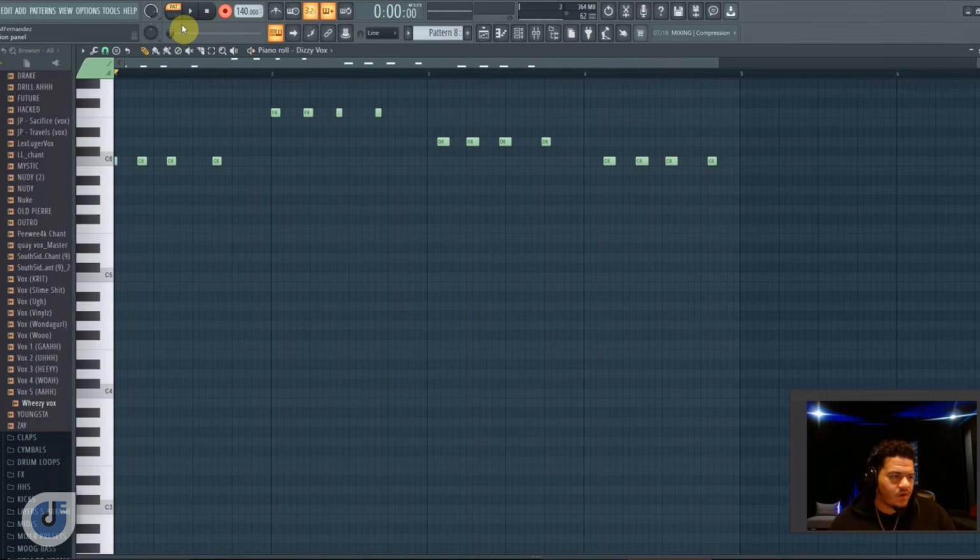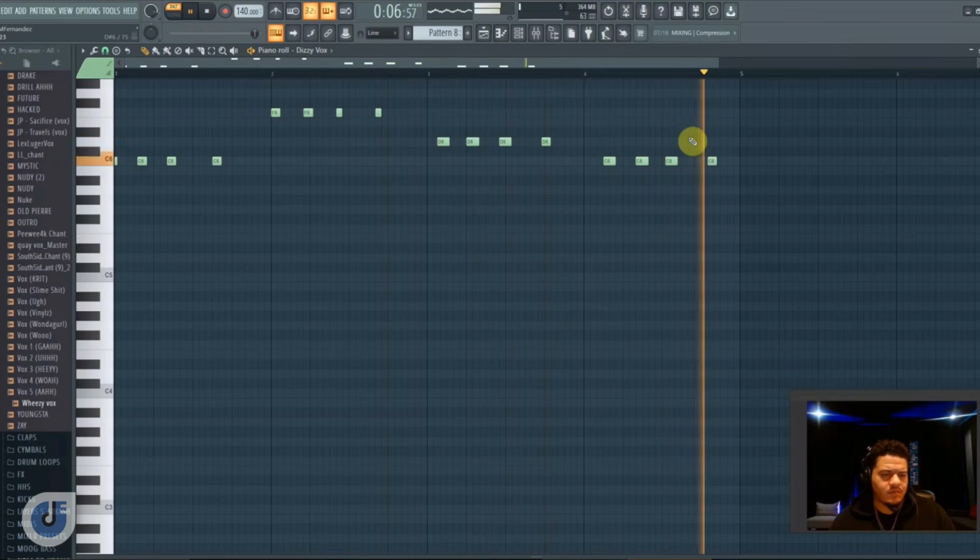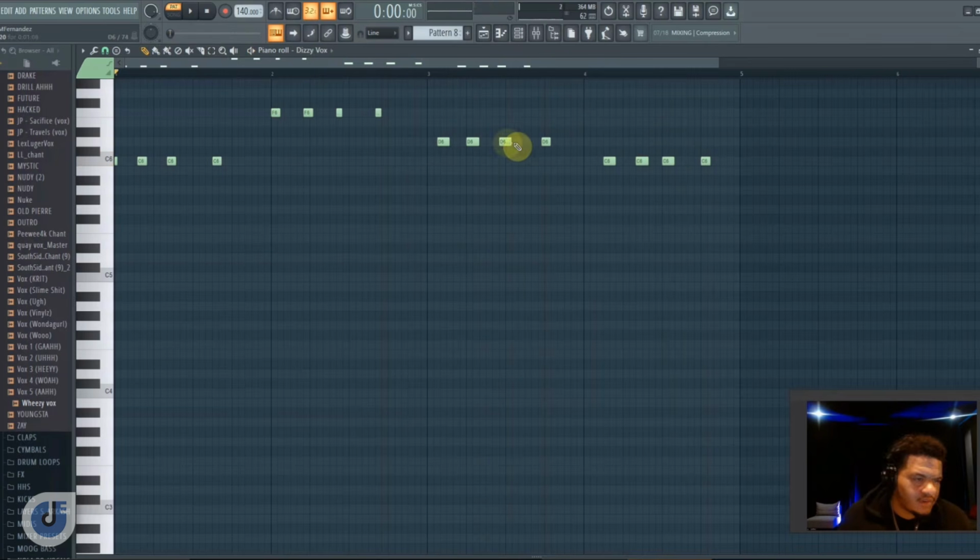Control Q, quick quantize. Then you would have to adjust some of the sounds if they're not hitting right where it needs to be. All you got to do is drag it to where it goes, and then you good to go.